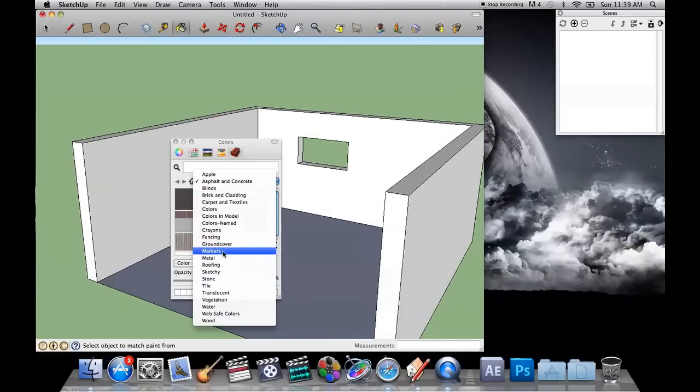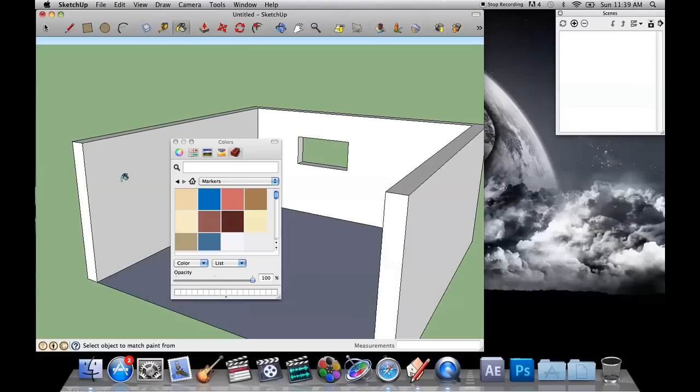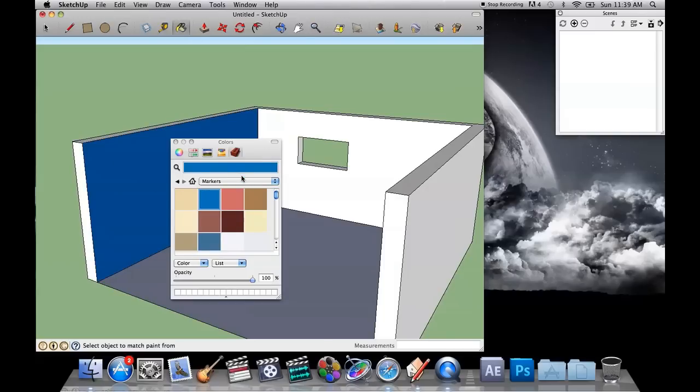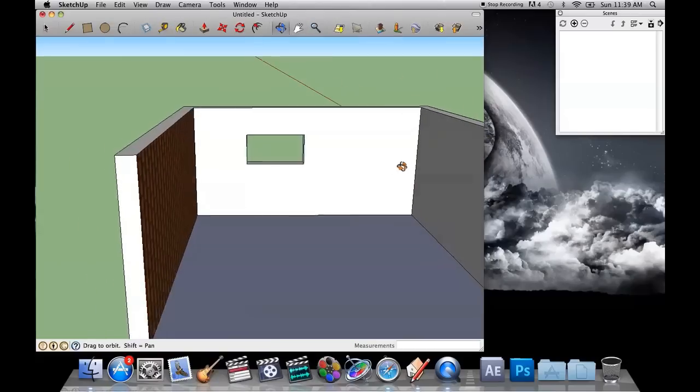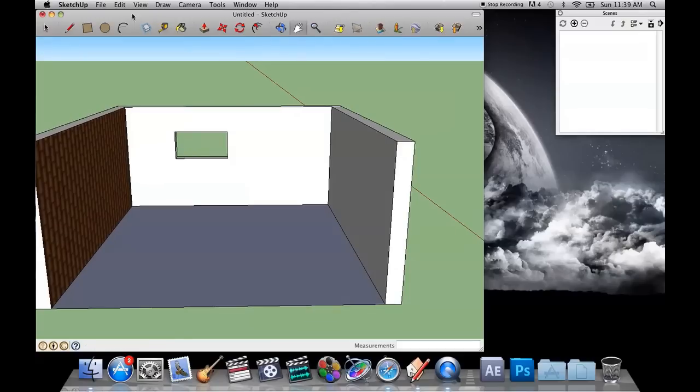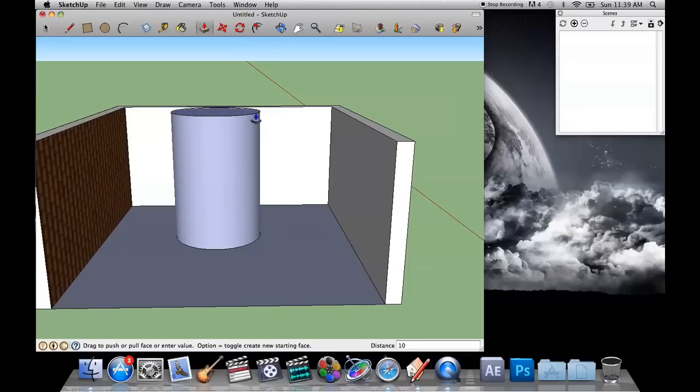And as you can see, you can just go in here and add different textures and stuff like that. Add roofing, if you were doing a roof or something like that. Pretty deep. So that's kind of the gist of doing the geometry. Any object that you can create, like a circle or an arch, you can push and pull in Google SketchUp and make it taller, larger, however you want to do it.